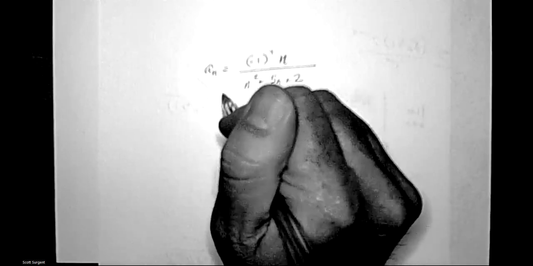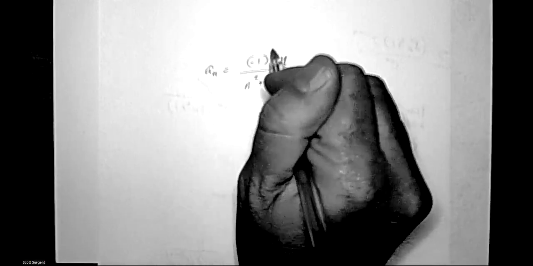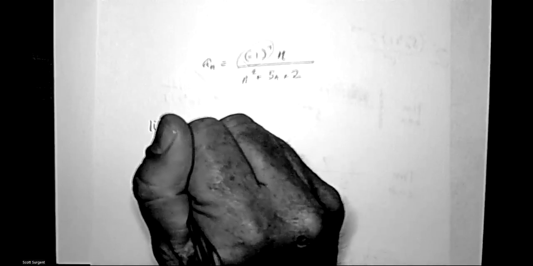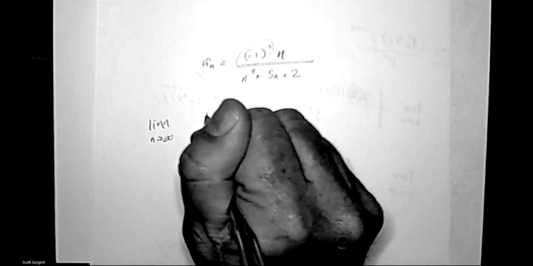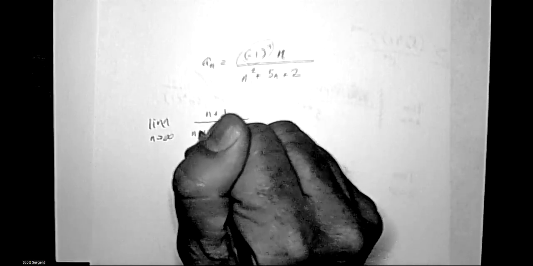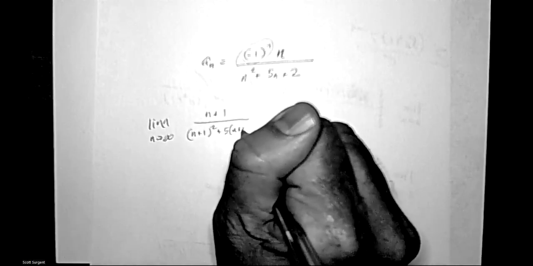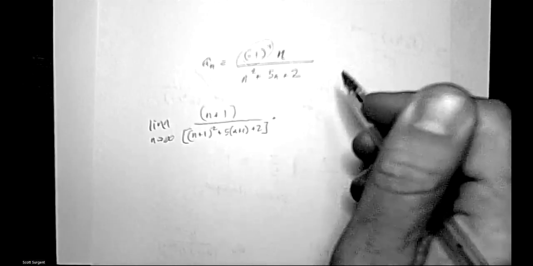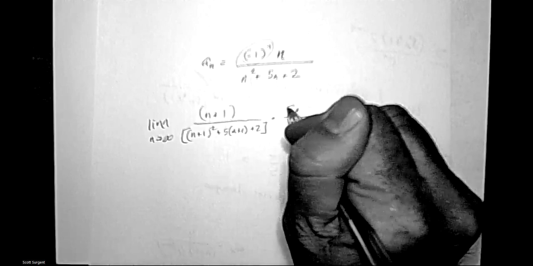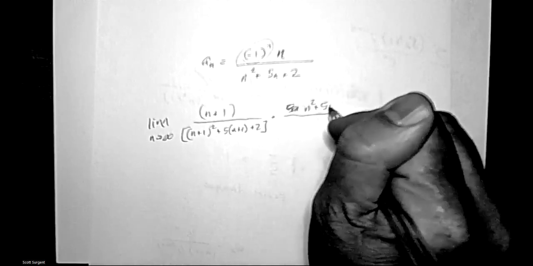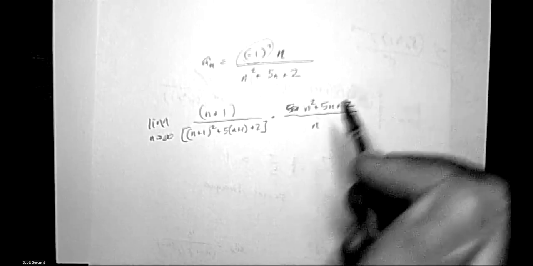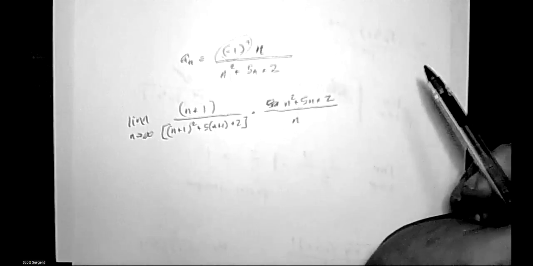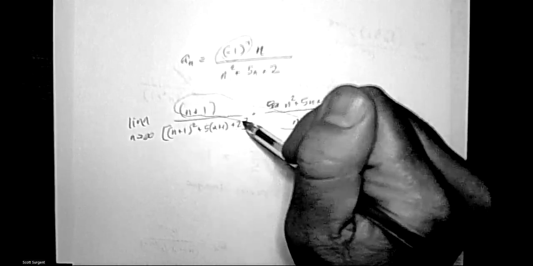If I do the ratio test, now when I do the absolute values, the blinker here is not going to be an issue for the moment. We'll talk about that in a second. You have n plus 1, and then all the other guys get n plus 1s. And we're going to divide by this expression, so we're going to flip it over. Again, the blinker, the negative 1 to the n at the end, we'll get to that in a moment.